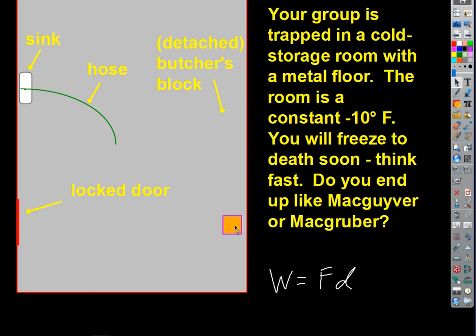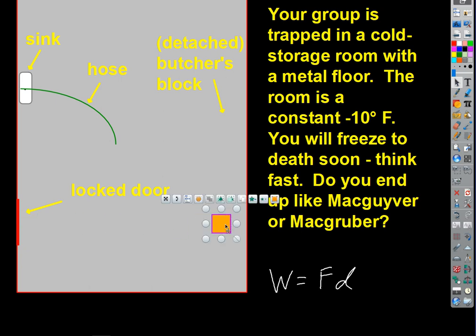Okay, here's what we got to get to the bottom of. You know that it works intuitively, but when you push against the wall, we said you did work on the butcher's block, right? The amount of force you exerted times the distance through which you exerted it was somehow you invested something in this butcher's block we called energy, right? Which sent it across the room to crash into the door and free yourself from the cold locker, right?